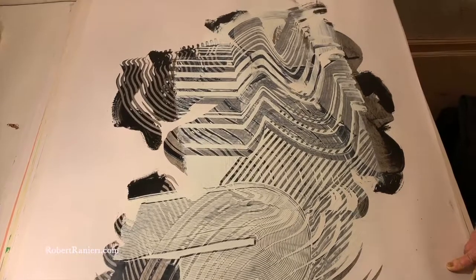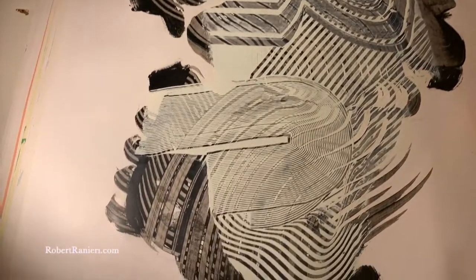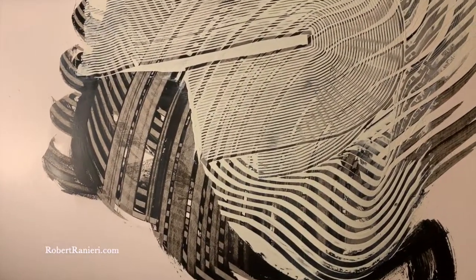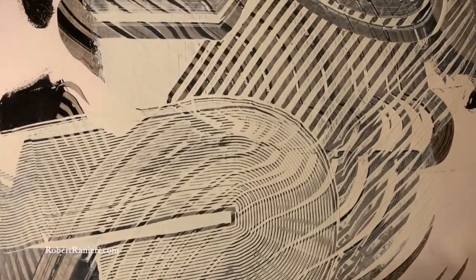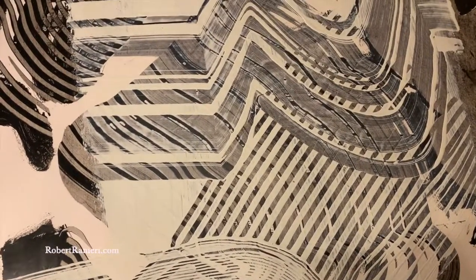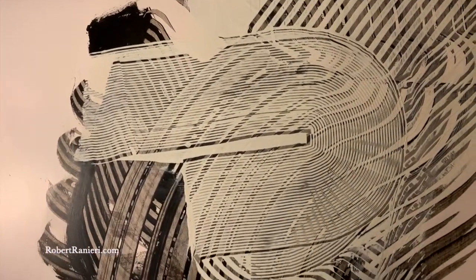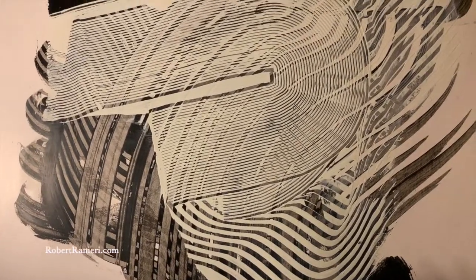I guess I would say it was a kind of clearing of the deck for a whole new enterprise. There's a certain thing that, because the paper is smooth and relatively inexpensive, I can do quick works, and they'll dry quickly because of my techniques, and I get immediately the chance to prove certain strategies and how the paint goes on.